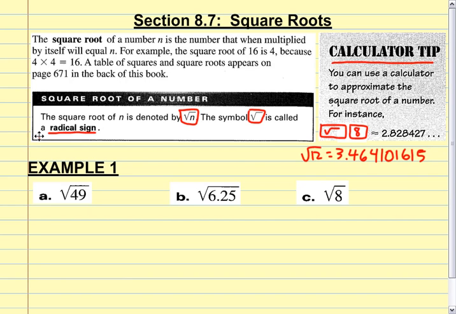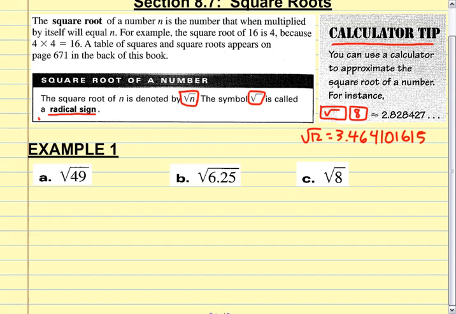Okay. If I take the square root of a whole number, but I don't get a whole number, this goes on forever and ever, just like pi does. It's called irrational. Okay? If I take the square root of a whole number, do you agree 12 is a whole number? Okay? If I take the square root of a whole number, but my answer's not a whole number, it goes on forever and ever. It's irrational.